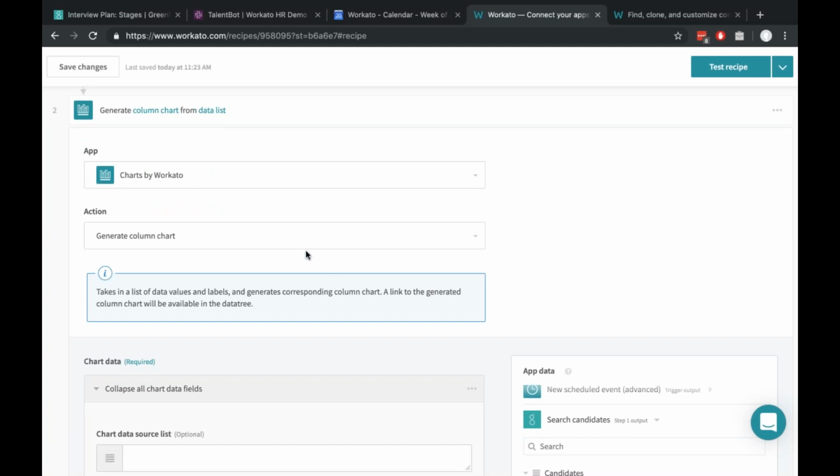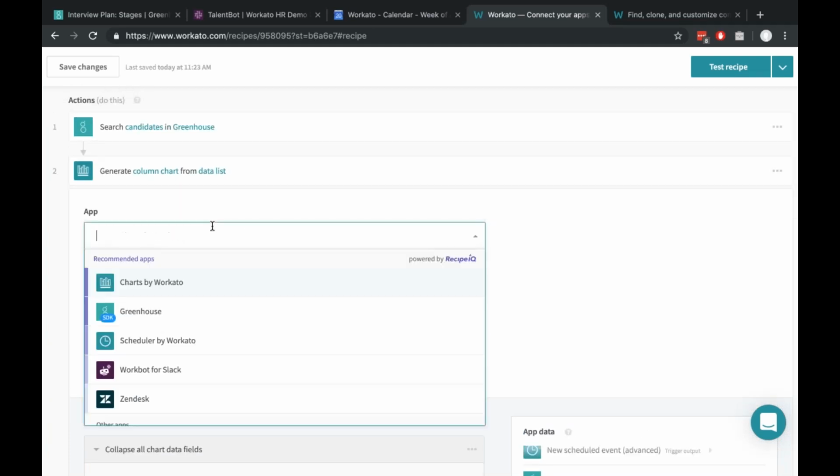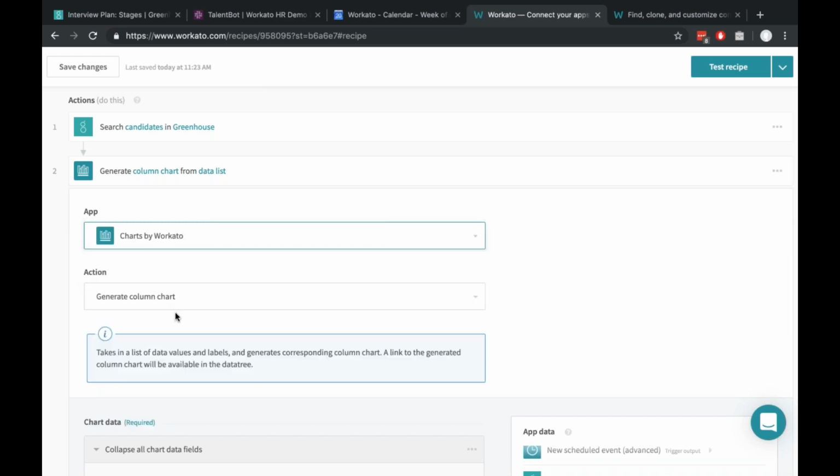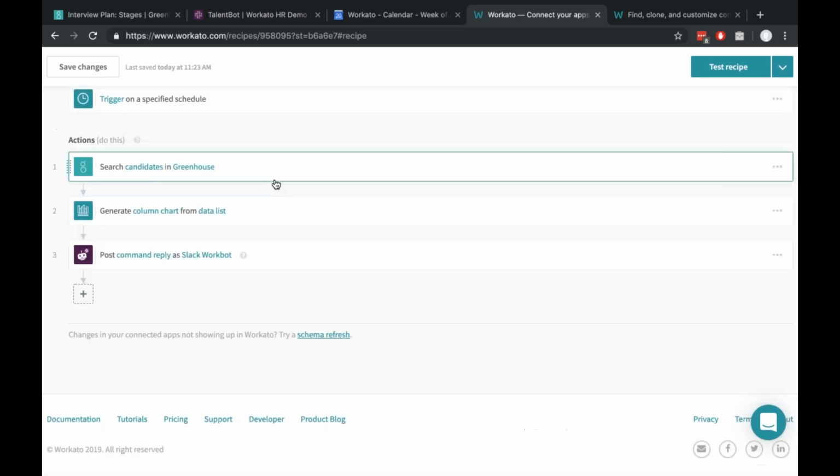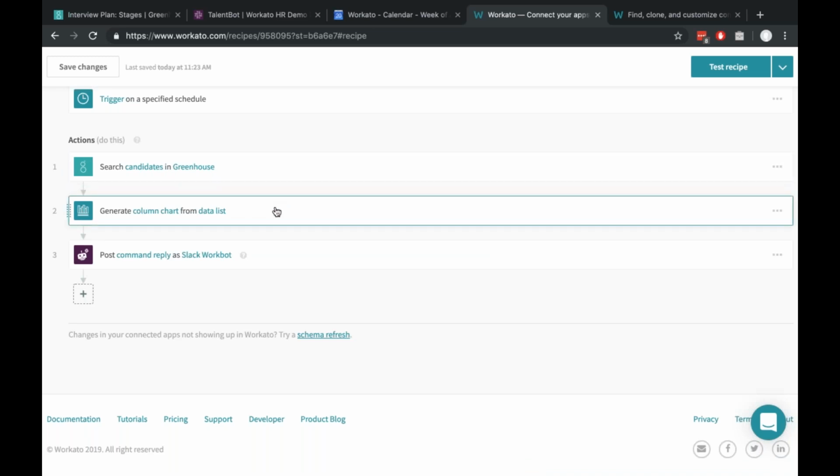You can basically do it like this. If the native connector is supported, you just type in the name of the connector, generate the chart, it's the same stuff. If you want to go more advanced, then you could use our custom HTTP action or our SDK and create another connector, which is actually not too difficult. So those are some ways to do it.